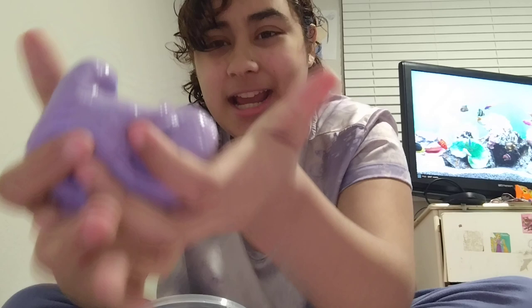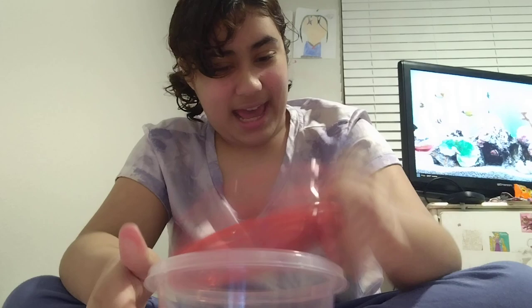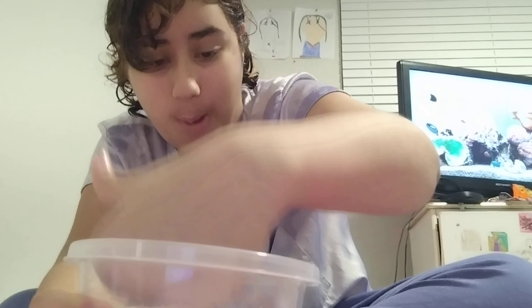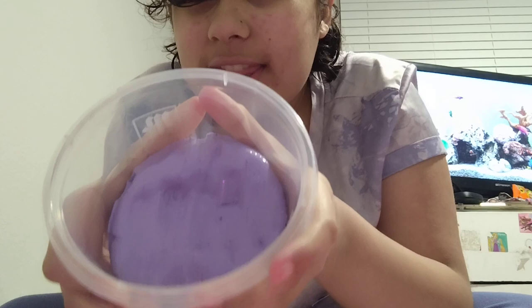Alright, guys, look at that. No more beads. Alright, tell me if you guys see any beads sticking out of here. See if you guys can see that and let me know in the comments down below. Woo! And that's the end of that. Look at that. It's so slimy. I'm gonna squish it down. Boom, boom, boom, boom, boom, boom. And here's the results. Look at that. It's all mushed down. There we go. All better.